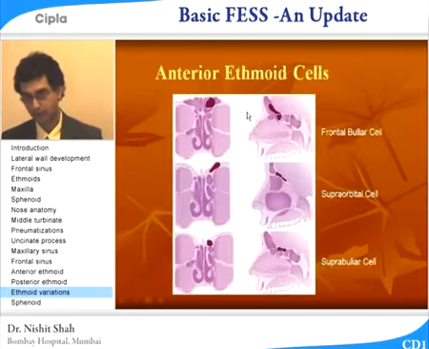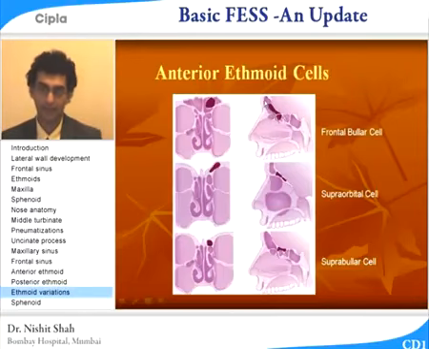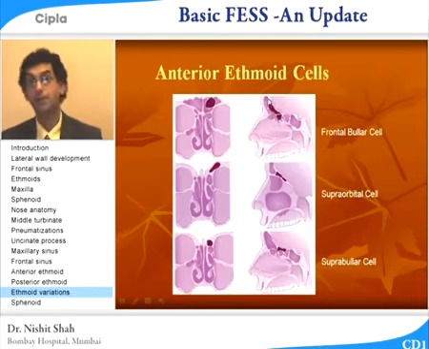So to show you some illustrations of these cells, this is the bulla, and when you have a suprabullar cell in relation to the skull base extending into the frontal sinus, not to confuse it with a frontal cell which would come more anteriorly. This is in conjunction, on contact with the bulla, but it extends into the frontal sinus, and on a coronal scan may often be mistaken as a type 4 cell. And this very clearly demonstrates again the importance of having sagittal cuts, or having cuts other than just coronal cuts.